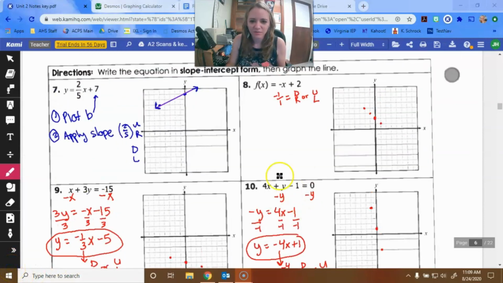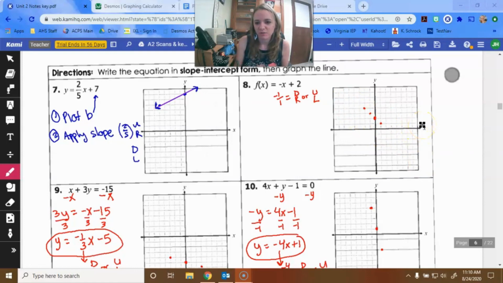Okay, here we go. So number 8, slope was -1 over 1. When your slopes are negative, your directions have to be different. So you could go down to the right, which is a negative and then a positive direction, or up and then left, which is a positive and a negative direction. As long as you see your dots are lining up and going downhill, making your negative slope, that's a quick way to test your line to make sure you're on the right track.